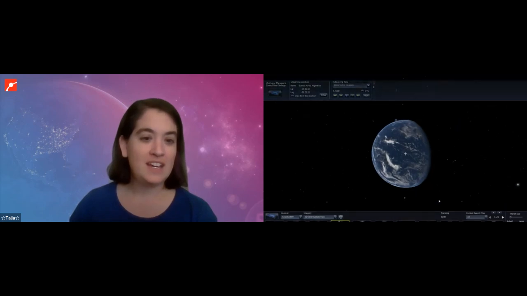So this is hopefully a not unfamiliar view, a view of earth rotating in space against the background stars. And obviously not all of earth is facing the sun at the same time. Part of the earth is facing the sun. Part of the earth is facing away from the sun.